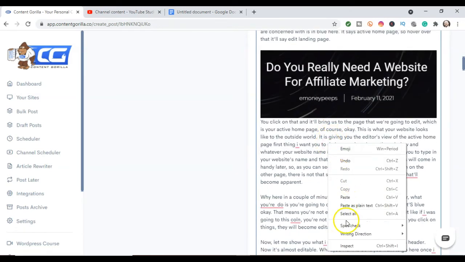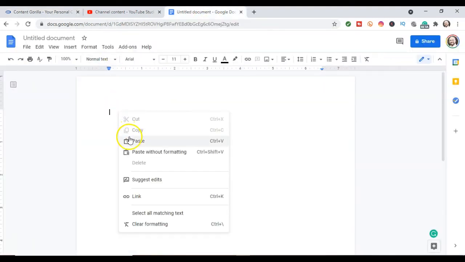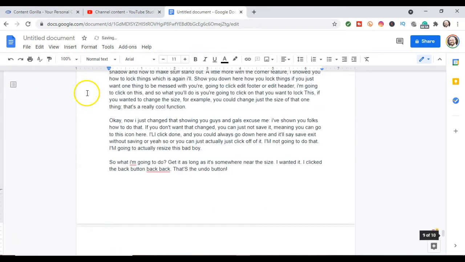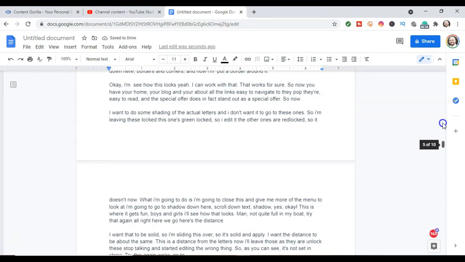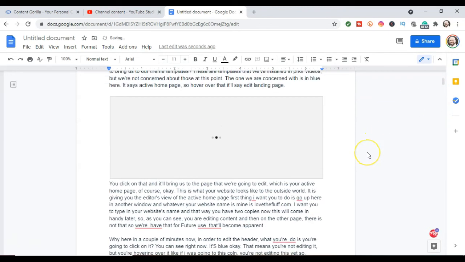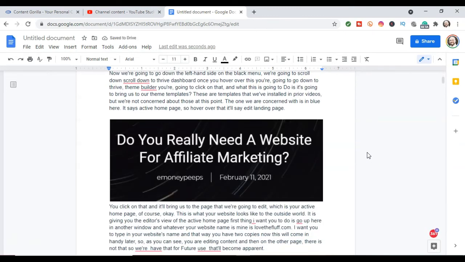document. So now you take this, copy it, bring it to your Google Docs or wherever you're editing it, and hit paste. We'll go back to the beginning and we'll see how that looks. As you can see, the one I had before was a couple of paragraphs with no picture. And now this renders with your picture already done. So you don't have to copy and paste it on your website. At some point, yes, we will be showing you exactly how to put images on your website. But if you want an easy, quick fix for images in your written content, that's how to do it with Content Gorilla.